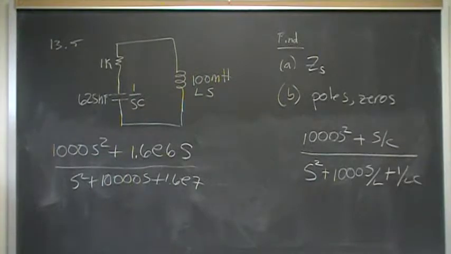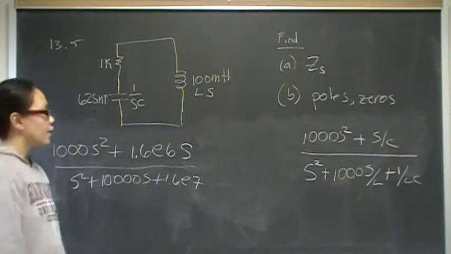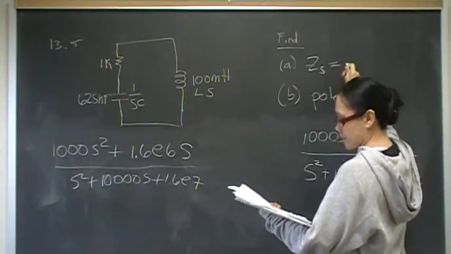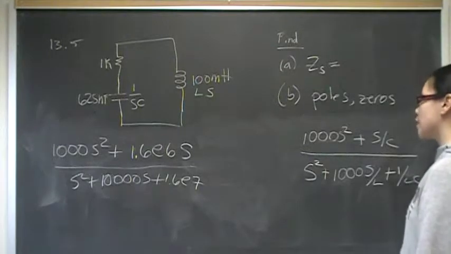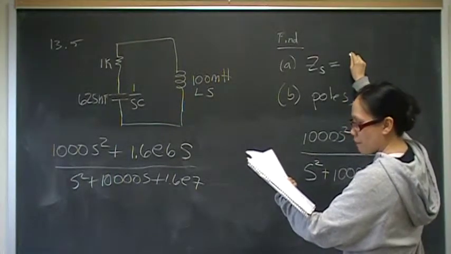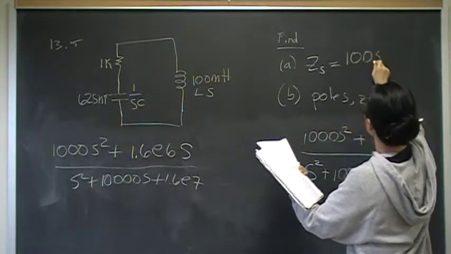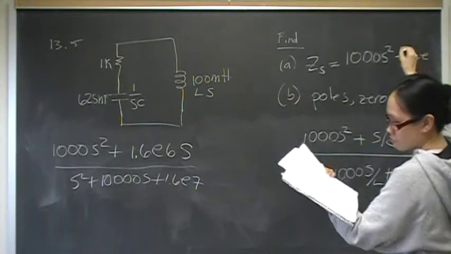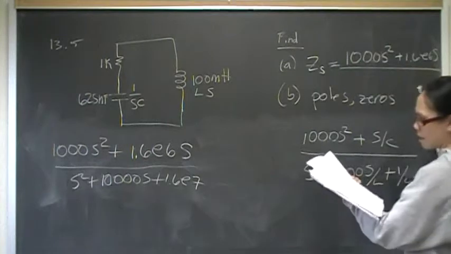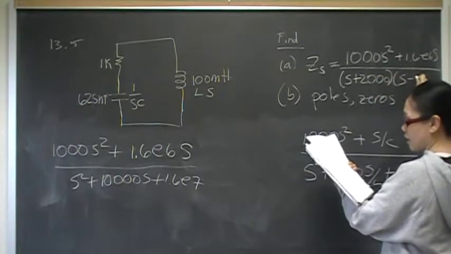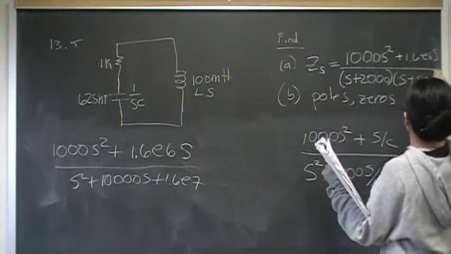Now, we don't leave the function in that format because, ultimately, we will always go and find the inverse transform, which means we're going to always do some kind of partial fraction expansion. So, we're going to put the denominator into your TI-89, and you should find that. And also, factor out the numerator, too, because we need a factor form to find the zeros. In the numerator, we have 1,000 s squared plus 1.6e6s. And in the denominator, I have s plus 2,000, s plus 8,000.